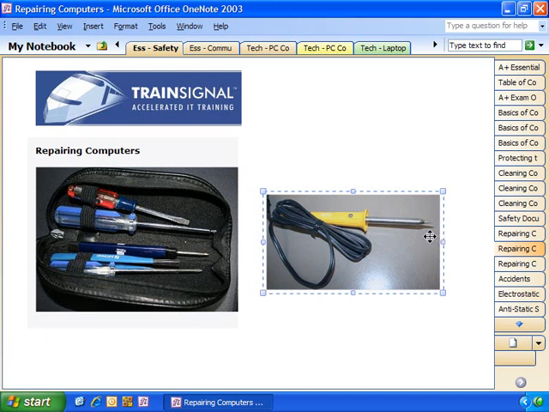Soldering irons are used to take solder that you hold at the end of the tip, and it melts it and creates liquid metal to bond wires together without simply, say, taping them or putting them in some electronics device that clamps them together. So that's a soldering iron, and it's a part of many more advanced computer toolkits.